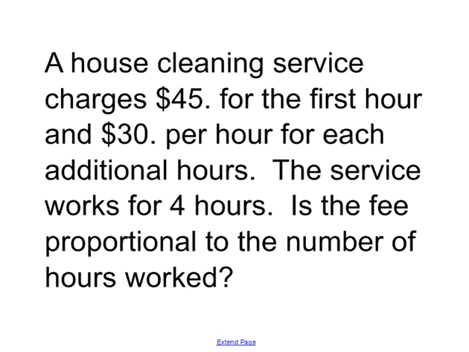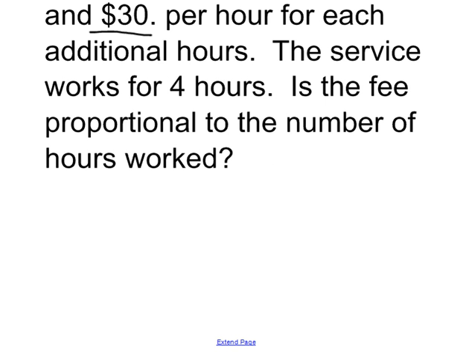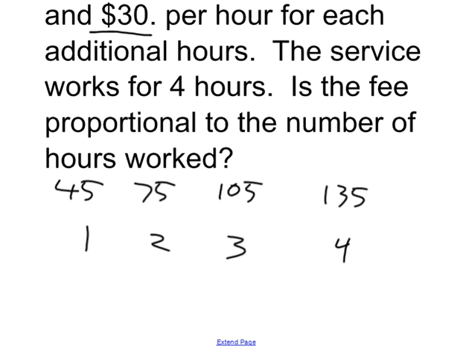A house cleaning service charges $45 for the first hour and $30 for each additional hour. The service works for 4 hours. Is the fee proportional to the number of hours worked? Well, let's jump in, and I'm going to set up a table. The first hour was $45 for 1 hour of work. The next one, 2 hours of work, costs $75. It would be $105 for 3 hours of work, and $135 for 4 hours of work.